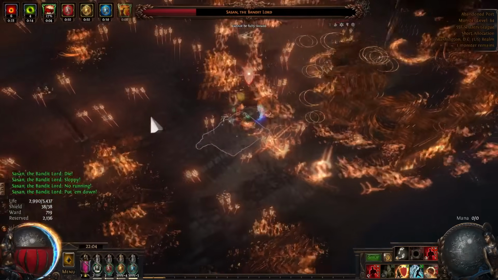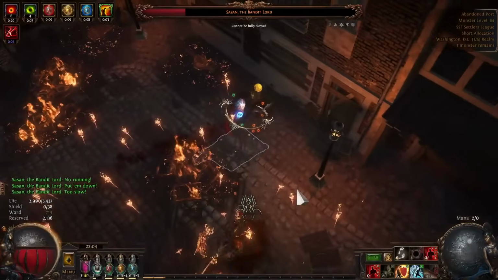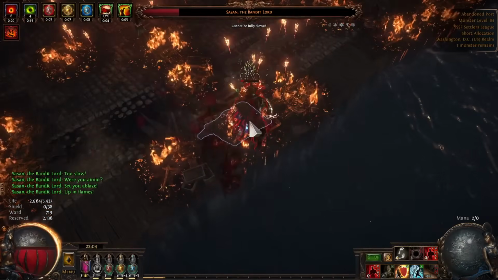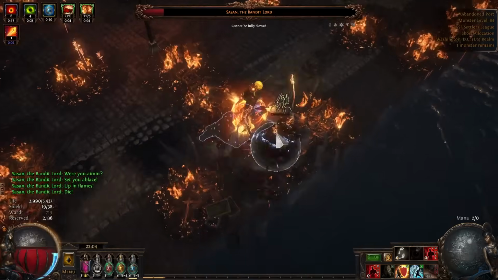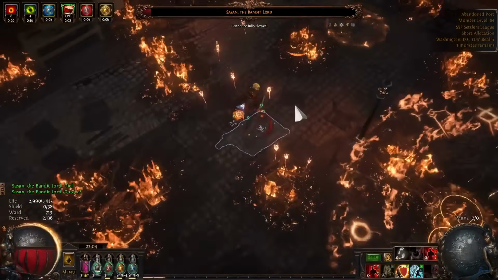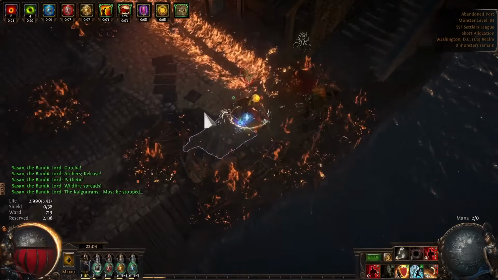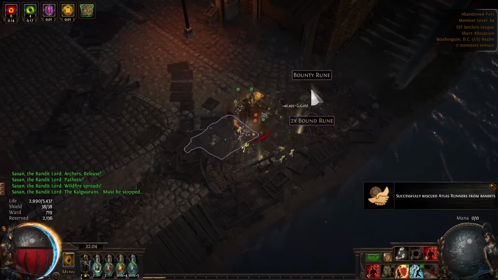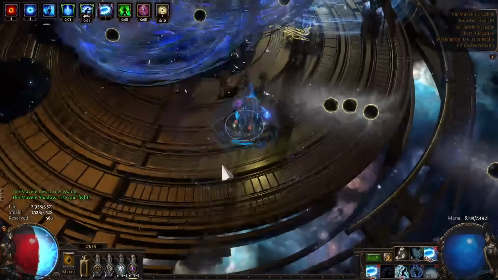No running! Put him down! Okay. Were you aiming? Best case scenario is to get the sword on the first kill. Blaze! Up in flames! I don't have to worry about him ever again. Die! Gotcha! Okay. It's pretty low. Archers, release! Pathetic! Wildfire spreads! Okay, come on, sword. And no power runes. Extra sad. Well, we'll see you again next time, buddy. All right, that was pretty easy overall.